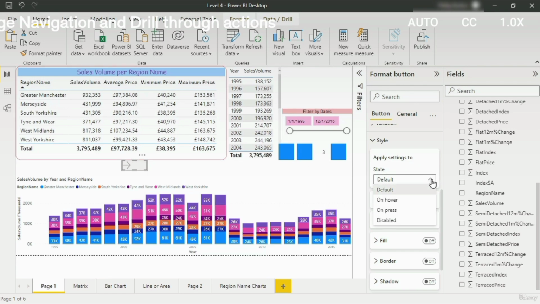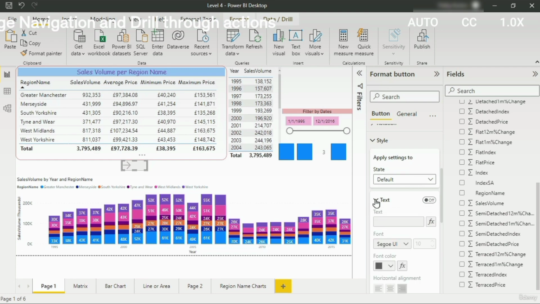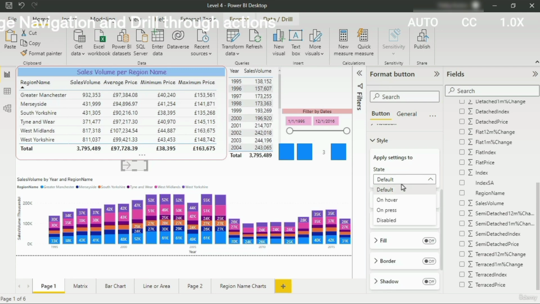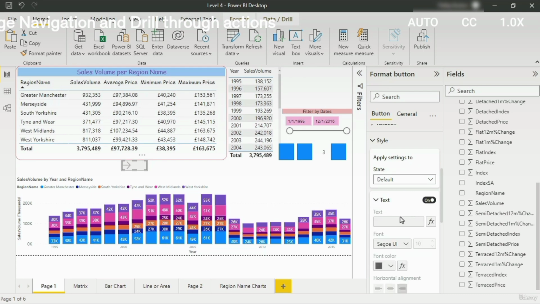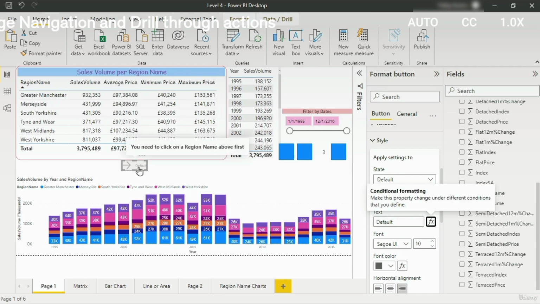If I go into any of these, you'll see that there is a default state. So this is your standard state. I have my button text actually saying nothing. I'm going to have it say default. But this isn't necessarily just the default state.